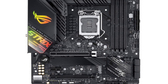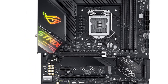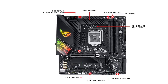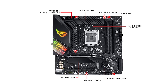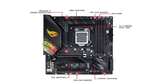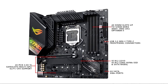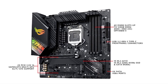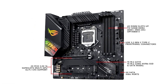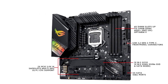The unique combination of CPU power delivery, VRM heatsink, PCH fanless heatsink, and M.2 heatsink ensures that the board is optimized for overclocking and cooling. It's equipped with 12+2 power stages with ProCool II power connector, high-quality alloy chokes, and durable capacitors to provide reliable power when pushing CPU performance to the limit. The VRM heatsink, PCH fanless heatsink, M.2 heatsink, and hybrid fan headers are designed to optimize cooling efficiency for consistent heat dissipation during gameplay.